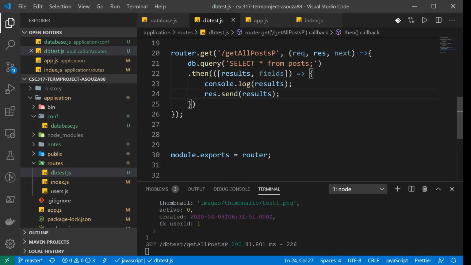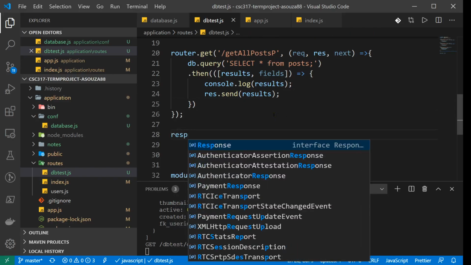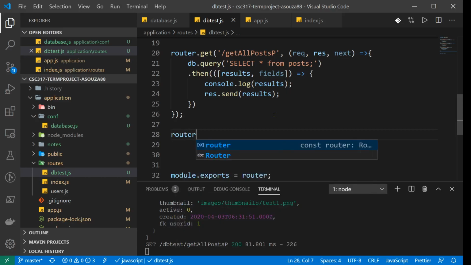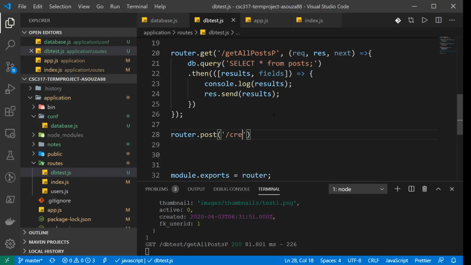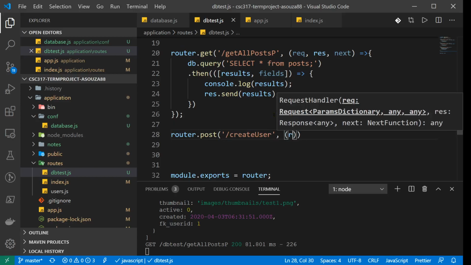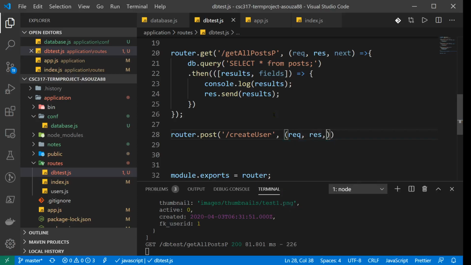Now, one thing to keep in mind when writing these, well, actually, no, we'll talk about that in a second. What I want to write now is a post route, right? So we've seen retrieving data, which is easy. So we'll do post, right? And then we'll say, I'll do a create user. Why not? Give you guys some help. Capital U, individual. And then we'll take a request object, a response object, and the next middleware function if we have it, which we don't, but we'll give it there. Java stuff.